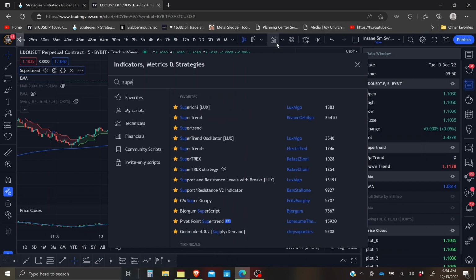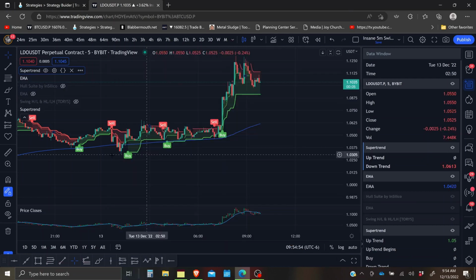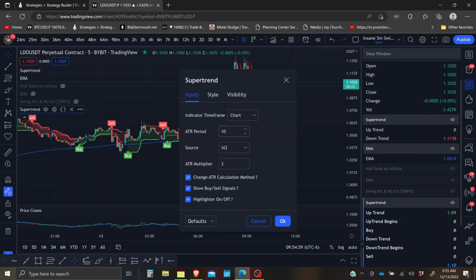Let's see. Super trend plus. Let's see if this one is the same. Now we got the buy, sell signals. We'll change the ATR to, I'm not sure what the source is, so we'll just see if this is the same.